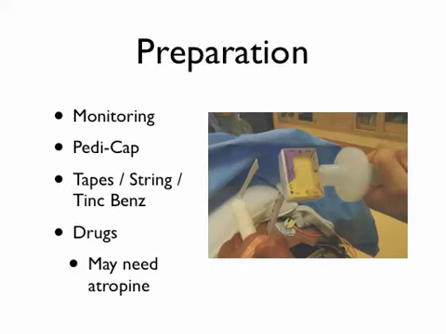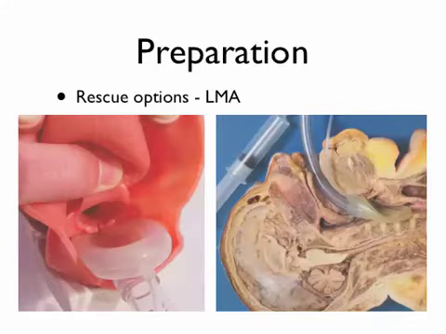The patient will need all the usual monitoring, and just like with adults, we have capnography, so the paediatric capnograph, and to help secure the tube. In children, particularly with the nasal intubations, you'll need string, some Tinker bends, and the tapes, which we're going to go into particularly in the practical session. The drugs for intubation are also on the printouts. Just be aware that you might need some atropine. Some people give it routinely, some people just have it drawn up and ready to go, but there's an increased risk of bradycardia with paediatric intubations.